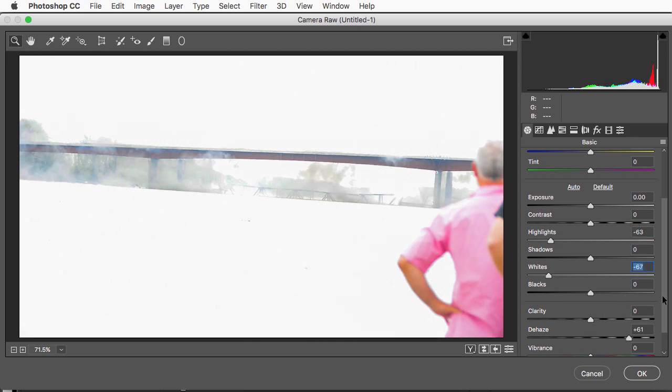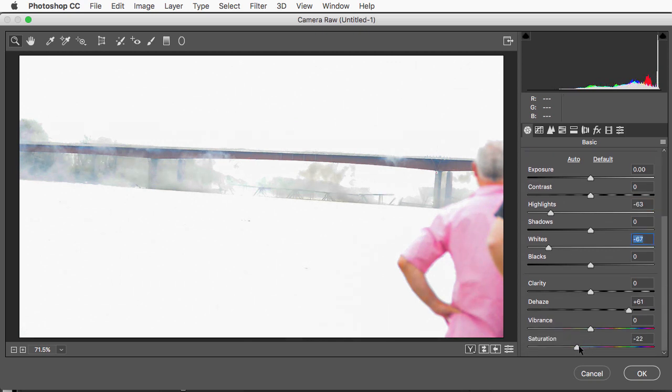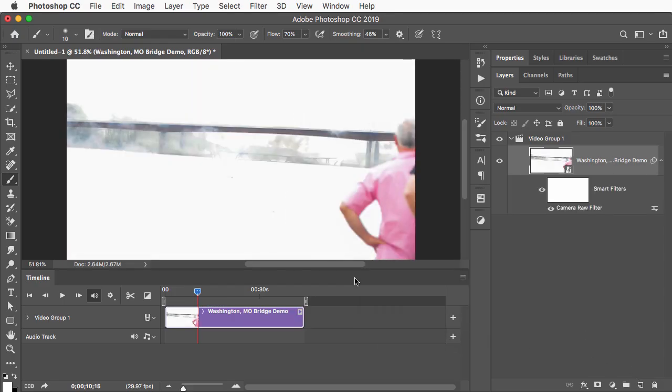Maybe take the saturation down a little bit for the foreground. But you can see, again, it's so overexposed that the sky and the water, there's really no detail there, and that's going to be pretty tough to deal with no matter what we do. But it's already a little better, and in this example, just like with a still image, if it was that overexposed, you wouldn't be able to edit it. It's the same thing here.